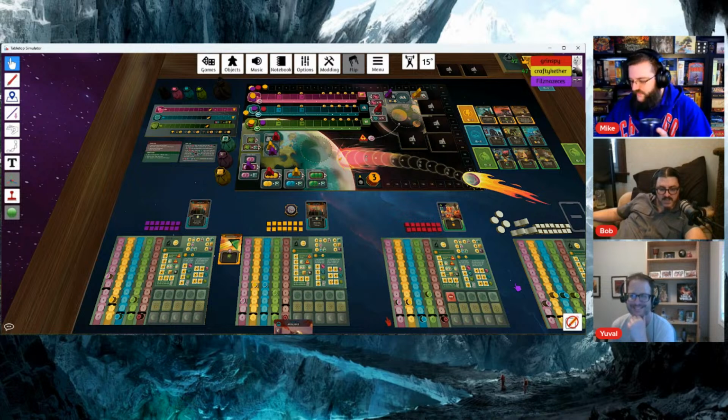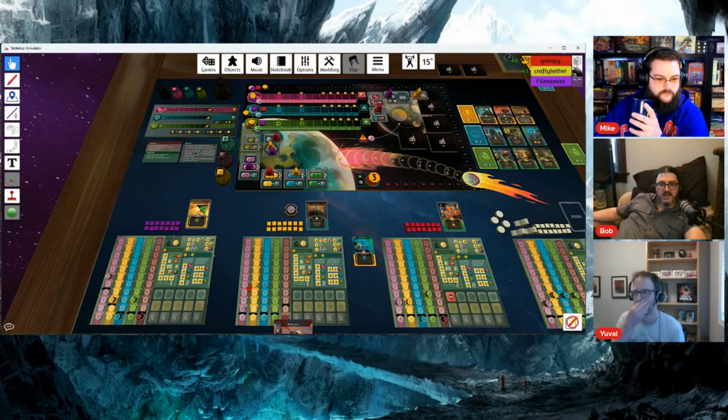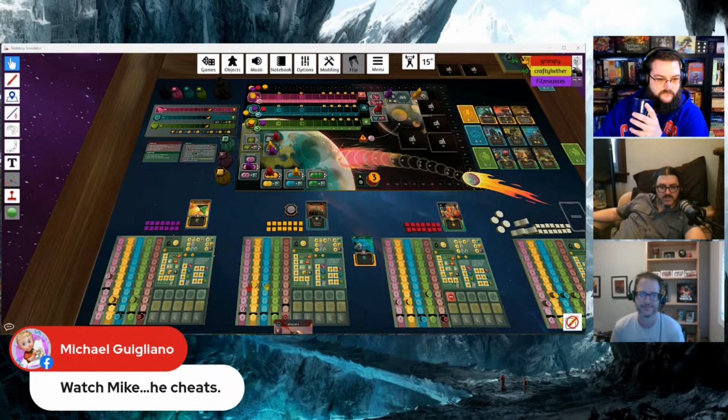I will instead play my action card here. That cost me a battery. And that lets me take the shield action. So that will cost me 1 blue.